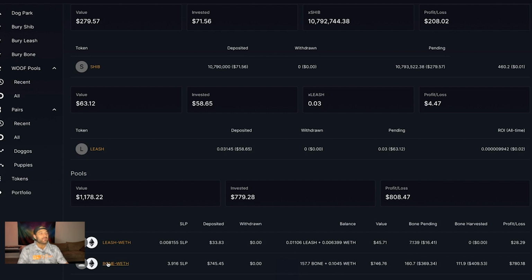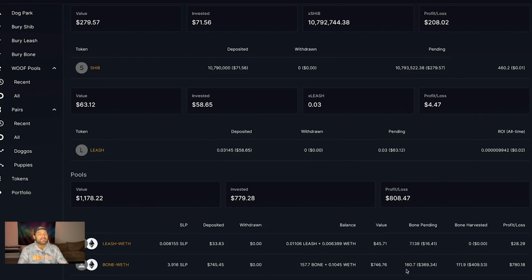So you can see down here at the bottom on Bone and Ethereum, that is the biggest winner, the biggest APR, the biggest kickback there for rewards. You can see right here that I've earned 157 Bone out of it. Or no, this is what I've staked. I've staked 157 Bone plus my Ethereum, giving me $746 here in value, and I'm pending 160 Bones.